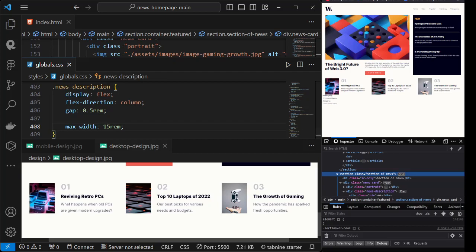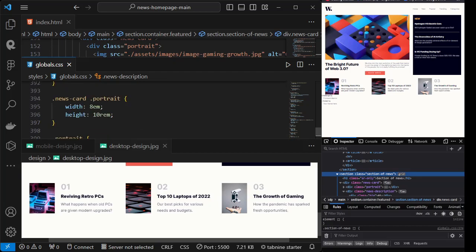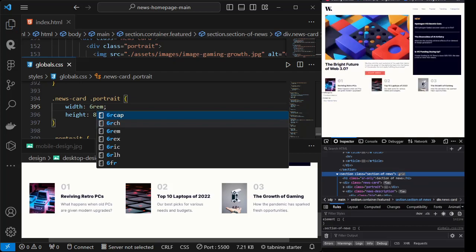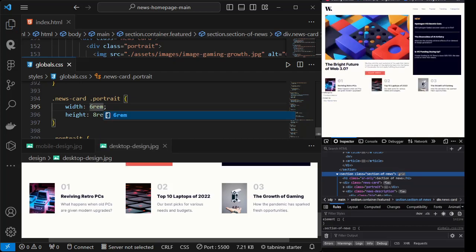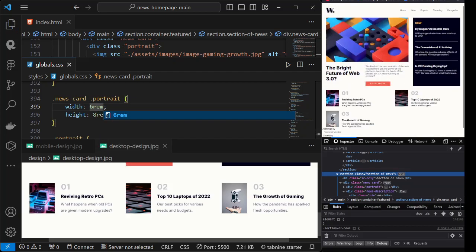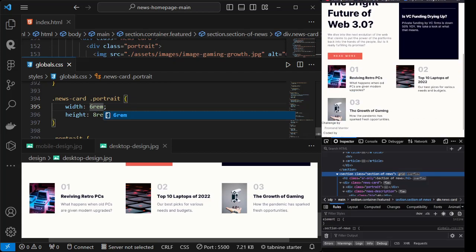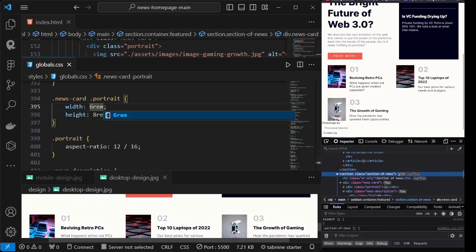Okay. And let's reduce the height to maybe 8 rem, and this one will be 6 rem. Okay, there we go. Nice. Well, we do want to.